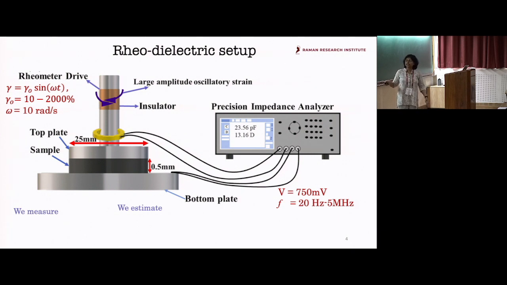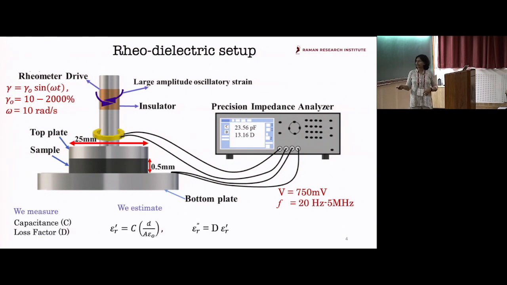In this case, our plates are also like capacitor electrodes. So we connect this sample to a precision impedance analyzer, because we want to measure the dielectric properties. We use a 4-probe technique. We give these rather high voltages, which create rather large electric fields, and we measure the current, and therefore the complex impedance. Then from our data, because the current is of course not in phase with the applied voltage, because this is a material that dissipates as well as stores energy, we can calculate the capacitance as well as a loss factor.